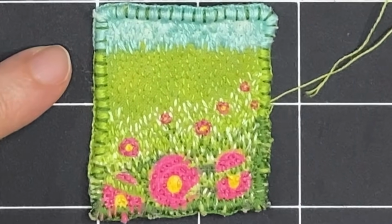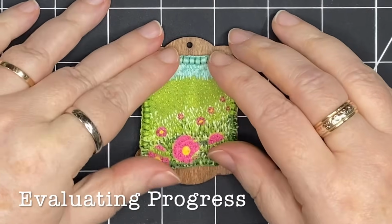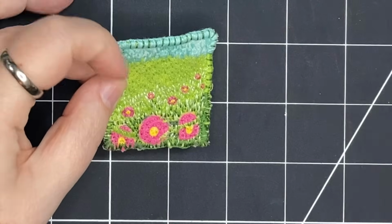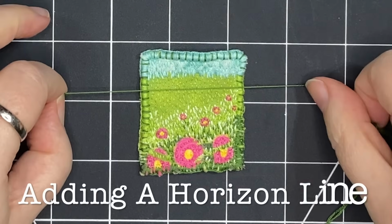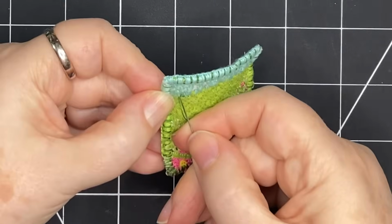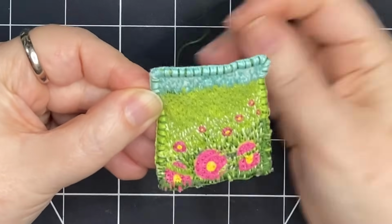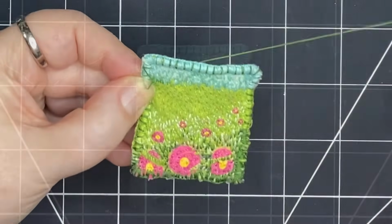I'm going to pause at this point and bring back in my wood and put my piece in front of it to see if I still like the effect. And I do, so I know I'm on the right track. The next thing I want to do is add a horizon line. So I have my darkest green, and I'm bringing it up to the top where the blue meets the green. I'm taking a few stitches to see if I like this color for my horizon, and I do.